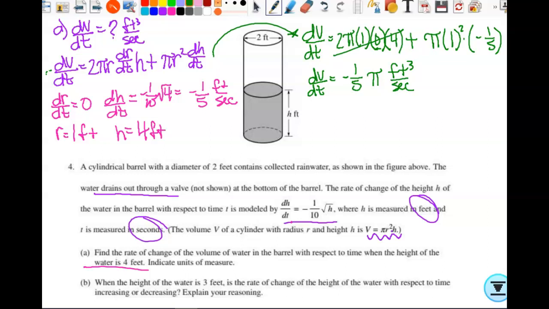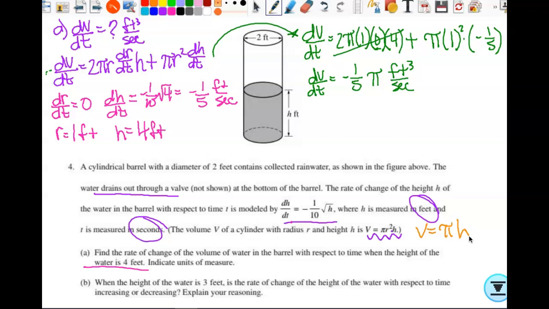If you know that the rate of change of r is 0, like r doesn't change, we have to have these dh dt's, dv dt's, because that changes over time. The radius never changes. Right here, we could have said, since r is 1 for the whole thing, then volume is really just pi times h. So then dv dt equals pi dh dt. That's what it said over there. And you could go that way.